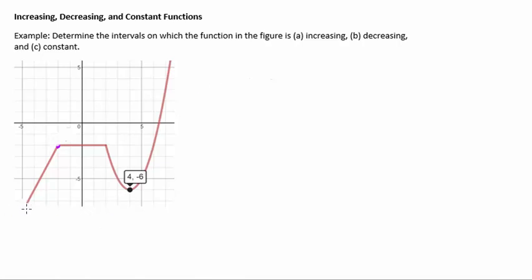So think about that, from left to right, from say here to here, what is my graph doing? Is it increasing in y's or is it decreasing? Well it's going up from left to right so in this interval we are increasing. And what matters is what our x values are at the ends of each of these points. Now this actually on either side is going to keep going forever. So our first interval here we are starting at negative infinity and we are going until we get to this point which is negative two comma two.